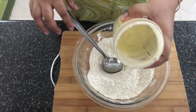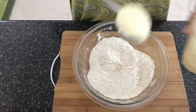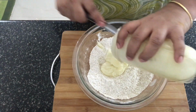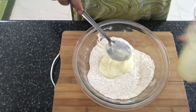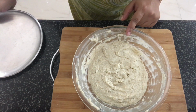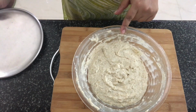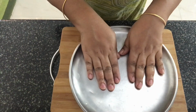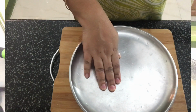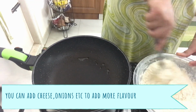Now let's mix the potato mixture into this. Mix the batter well. If you need more liquid to make the batter, make use of milk. So I've kept it ready. Now we're going to keep this closed and allow it to rest for 30 minutes. The batter is rested for 30 minutes and it's ready.